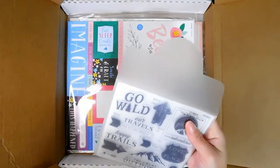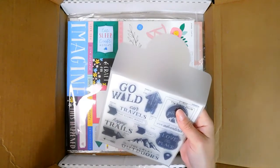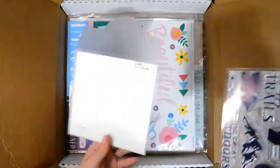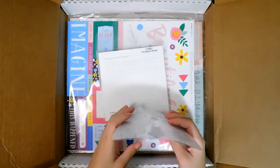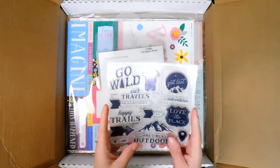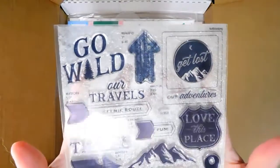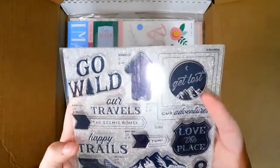I have been using the Into the Wild collection from Close to My Heart also, and it is very outdoorsy, and I have so many camping photos, and I'm really wanting to get back into scrapbooking, so I thought this would be perfect. This one is the Scenic Route, and it's got Go Wild, Our Travels, The Scenic Route, Get Lost, Our Adventure.